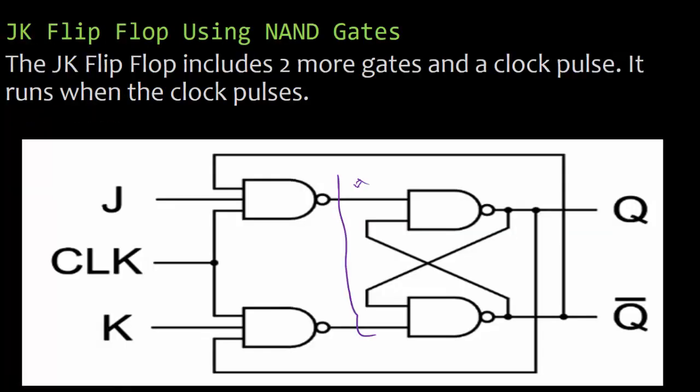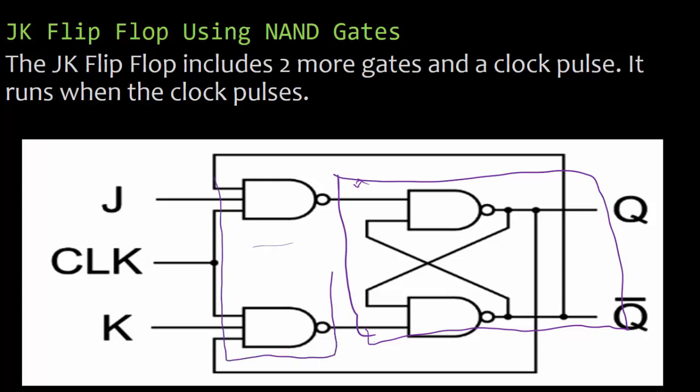Okay, here we go. So this right here is my SR latch. All we did was tack on 2 NAND gates at the very beginning. That's all we did. And one more thing, we added a clock pulse. So when we talk about the clock cycle of the computer, that's every time that it does a pulse.